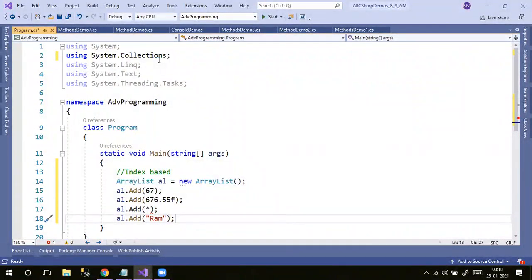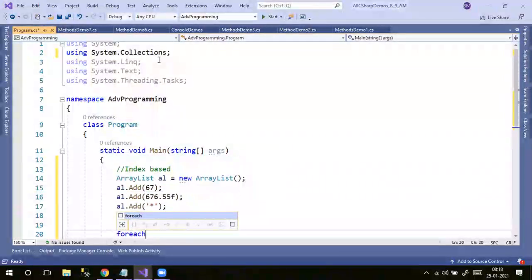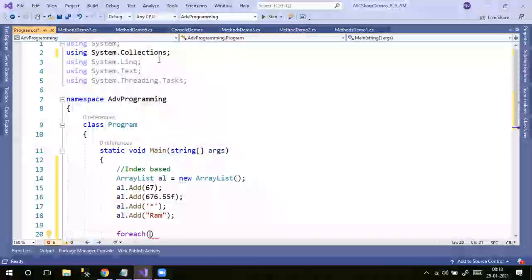Now, if I want to fetch the data stored in the ArrayList, how to fetch it? This is a character, so we have to give it in single quotes. If I want to fetch the data for each item from this ArrayList, that is okay.